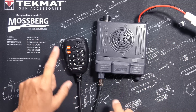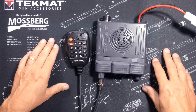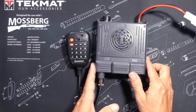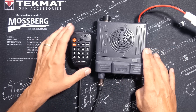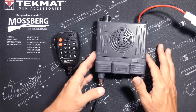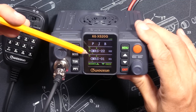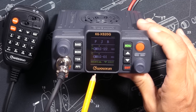Although it can only transmit on GMRS channels, the radio can also receive NOAA weather channels, UHF frequencies 400 to 470 MHz, VHF frequencies from 136 to 174 MHz, and commercial FM radio. The radio has 999 programmable channel slots, which you can use to store receive-only channels or additional repeaters. This is a dual receive radio, so you can listen to two channels at the same time — for example, monitoring GMRS channel 22 while simultaneously monitoring GMRS channel 1.